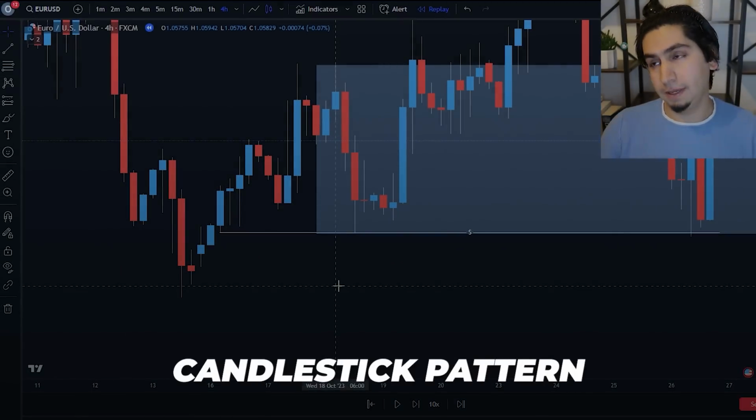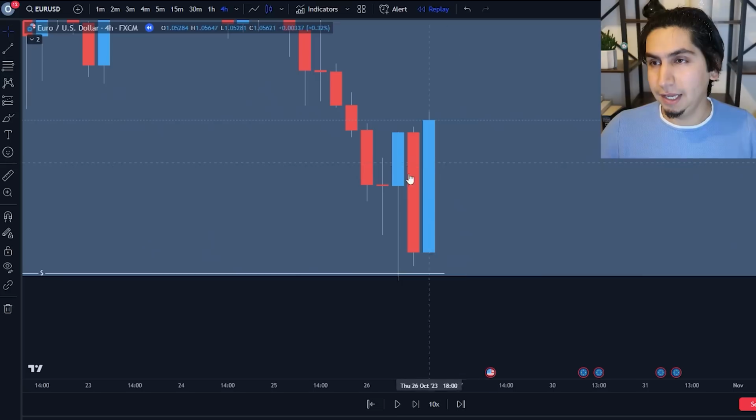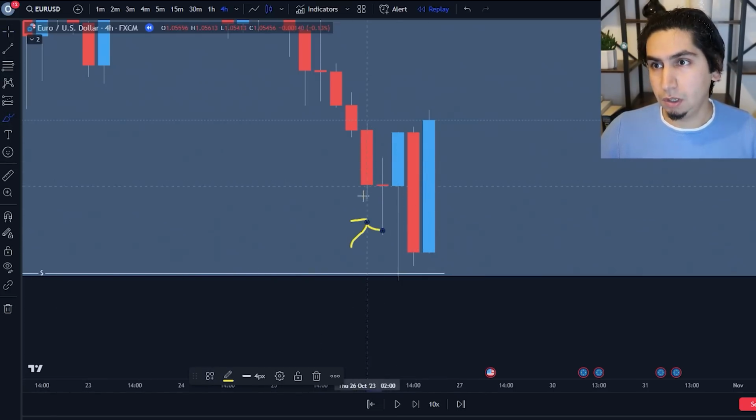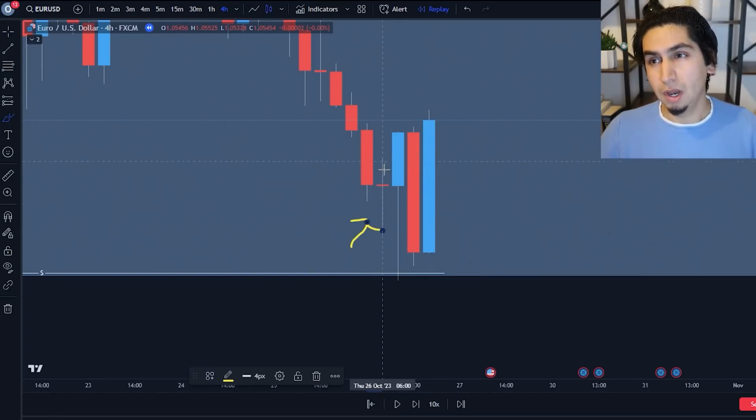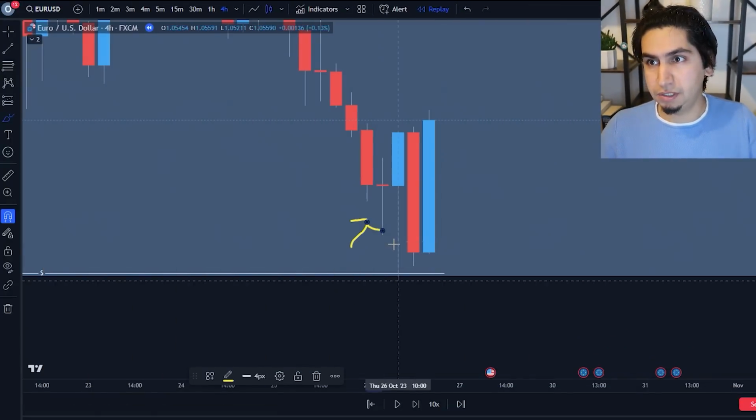Let's go to the candlestick pattern. So this is the 4 hours time frame. What we need to look at is what's happening here at this price action. We can see that we had a bit of bearish pressure, and then we had this doji. What is a doji? You need to understand. A doji is basically there's sellers trying to push price down and there's buyers trying to move price up. So it's a bit of indecision. There's a bit of a struggle for power. They're trying to push it down, they're trying to push it up. The market is like, I don't know where to go. So that's the very first sign.